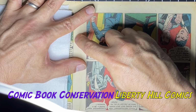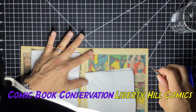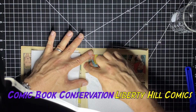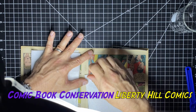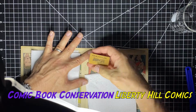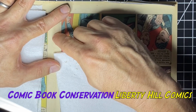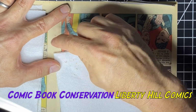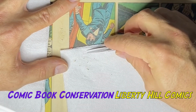What I'm doing now is I'm just using my finger to kind of roll up any little bits of adhesive that are left there. They make a tool for this actually called a crepe square. You can also use a specific eraser for it as well. Art gum erasers are good for this. But I always try my finger first, and if it works, I'd rather use my finger because I just have much better feedback. The crepe square can pull the paper a little bit too much and can rip it.